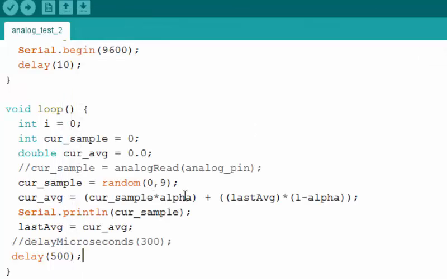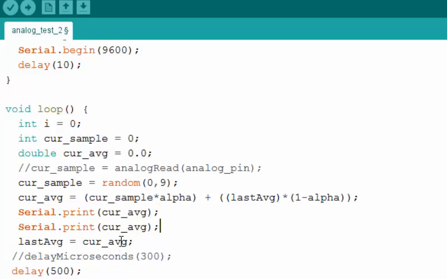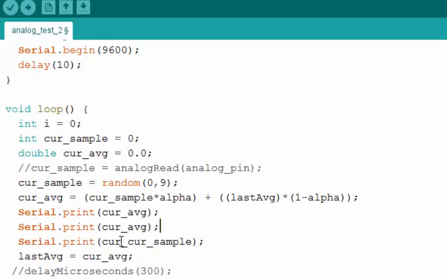Now I want to take the current average and print that out, and let's see the difference. So I print the average and the current sample, with a comma in between, and here I print the line.